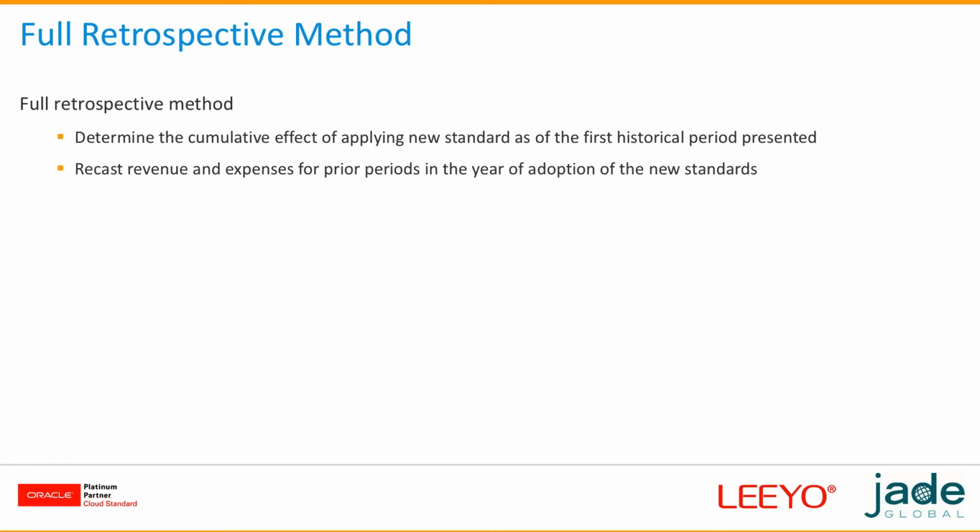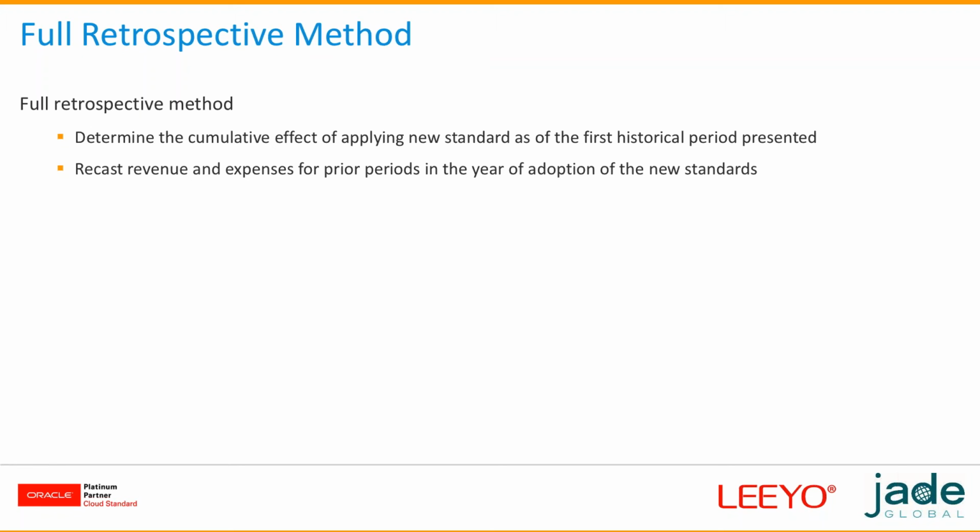adoption. So the year of adoption has been highlighted as 2018. So any company that has the fiscal calendar also plays an important role in this, which is not necessarily that it starts off on the 1st of January 2018. It starts off on when your calendar actually starts as a fiscal calendar. So if you were to start in September or October of 2017, you actually have a little bit of a leeway because you actually will become impacted by the new compliance only in 2018 when your 2019 fiscal starts.